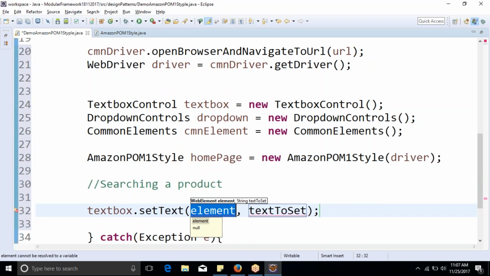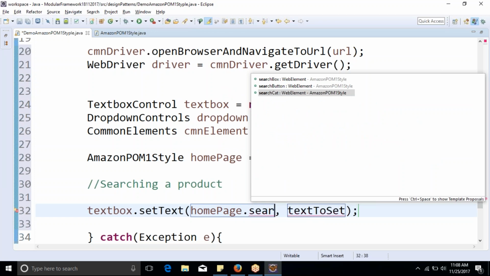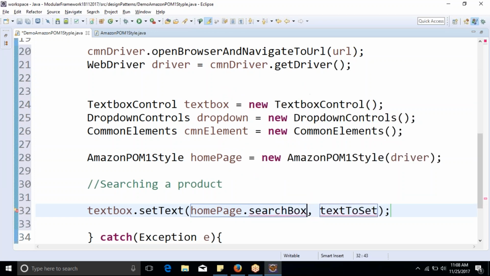Which element? The element which is defined in home page, the search box. And what you have to write? Anything you want to search. Let's say Apple Watch. Okay, this is my first step.